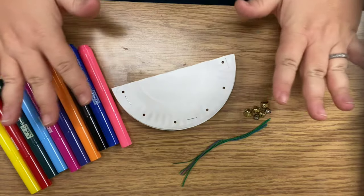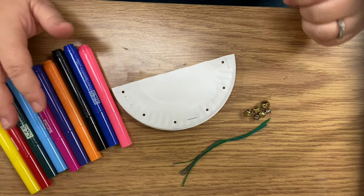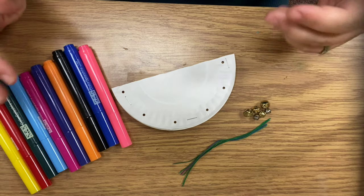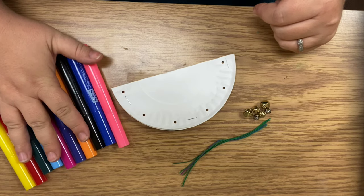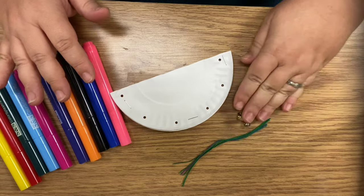And the plan for these is, one, to have fun with them now, but two, to save them, because we have some holidays coming up, and I'm sure we all like to sing some Christmas carols or holiday music, and these will go great as a way for you at home to be able to rock out a little bit for the holidays. So let's get started.